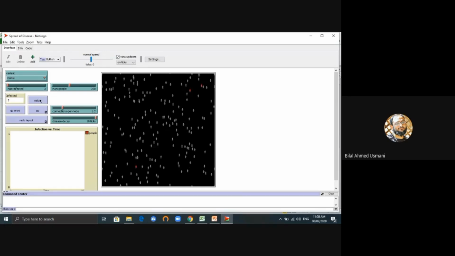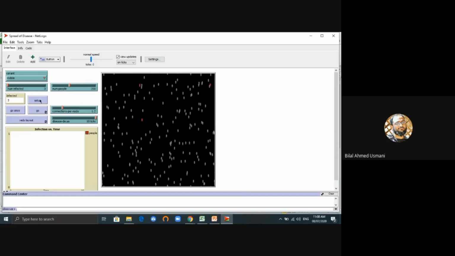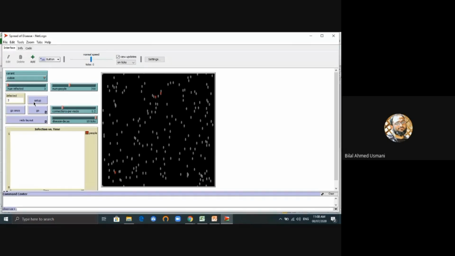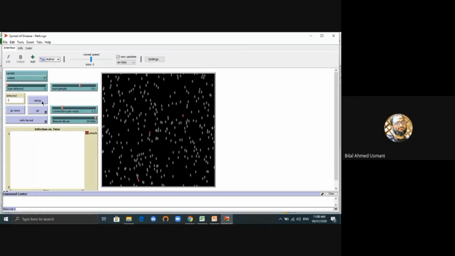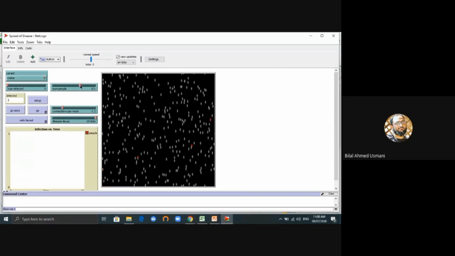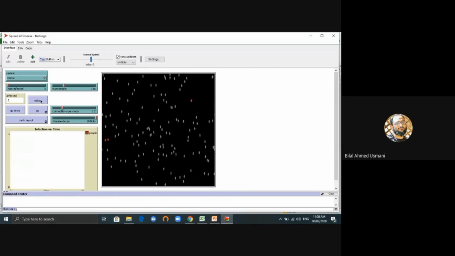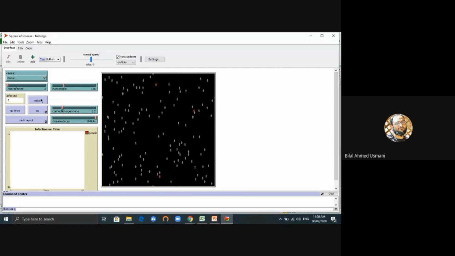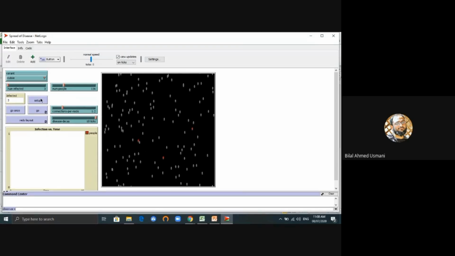If I set it up again and again, you can see that it's a random assemblage over a grid. You can think of that black background as graph paper, and for every setup there is a random assemblage, with 3 people infected out of 200. I can set it to 321, and you can see the random assemblage is of 321 people. Now if I look at 136 people, you can see fewer people over the grid.